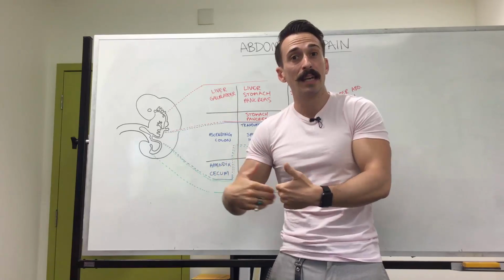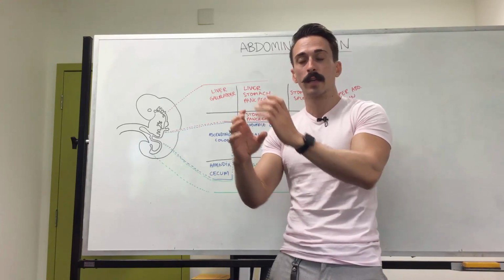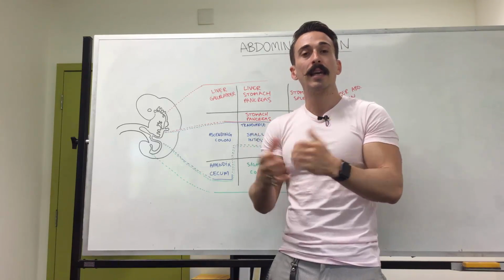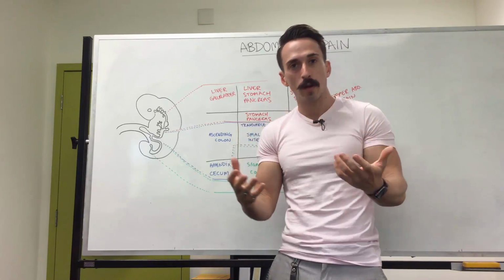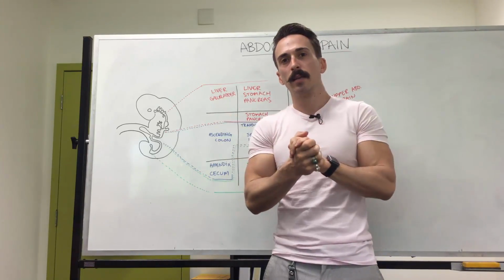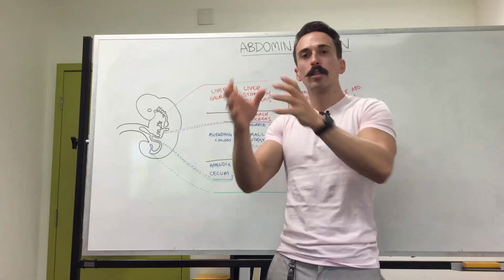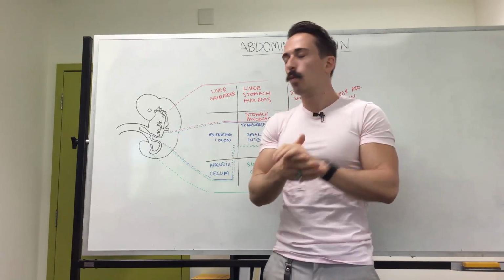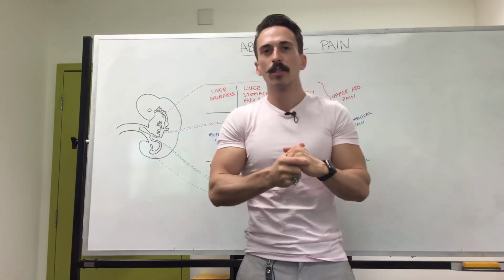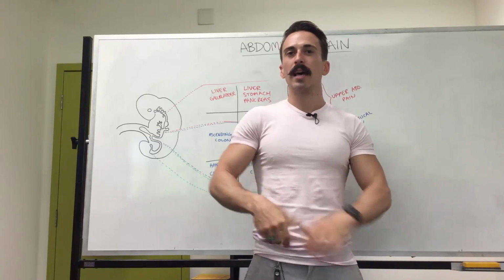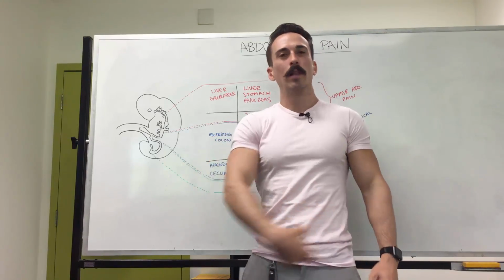Now this can happen also in the kidneys as well, when the ureters of the kidneys surround a stone and it causes this colicky pain. Again, it could happen in the intestines if there's an obstruction. Now when it's a solid mass like the liver, for example, pain can be elicited if some sort of blood is accumulating, or maybe the mass is putting some sort of pressure on. And again, when this visceral pain presents, it's often quite diffuse and hard to localize. Like I said, you'd often say it's upper abdomen, mid, or lower abdomen.